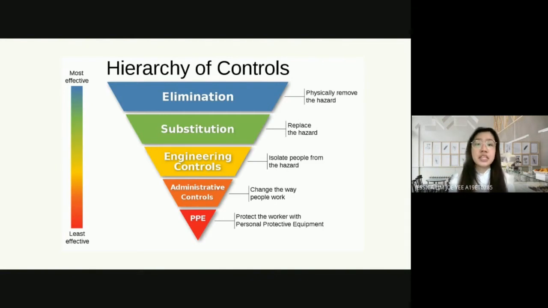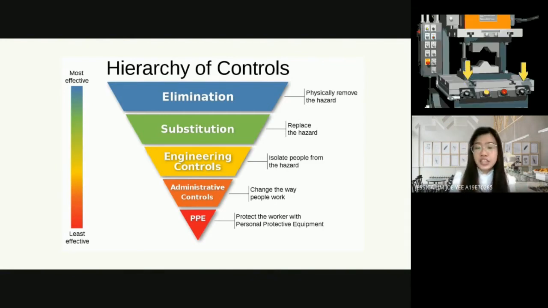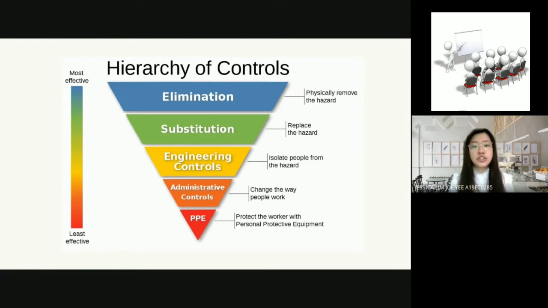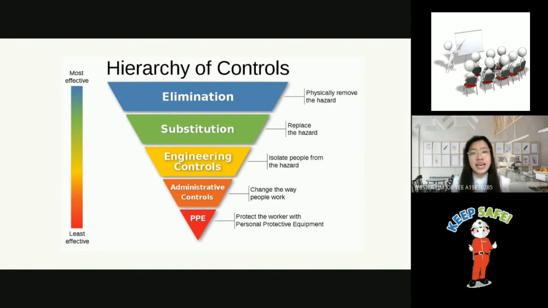If we fail to eliminate or substitute, we can go for engineering control, which are innovations and inventions to minimize interaction between workers and the hazards. Lastly, administrative controls and PPE are frequently used with existing processes, but are very costly to sustain in the long term and much less effective than other measures as they require a significant effort from the workers involved.